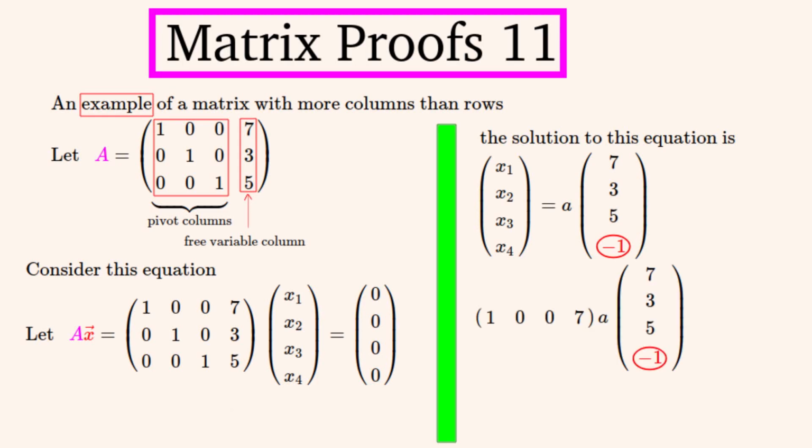We can then check it for correctness. We'll multiply the top row in this matrix by this column vector, and the variable a, which can be any real number. So the 7 at the top multiplies by the first one in this row. The other numbers get multiplied by 0 and are therefore eliminated. Then the -1 on the bottom gets multiplied by the 7 in the top row of this column. So we're left with a 7 minus 7, which are the two numbers in the formula after we've eliminated all of the zeros. And then finally we're left with a times 0, which is always 0. So this is how free variable columns give non-trivial solutions.